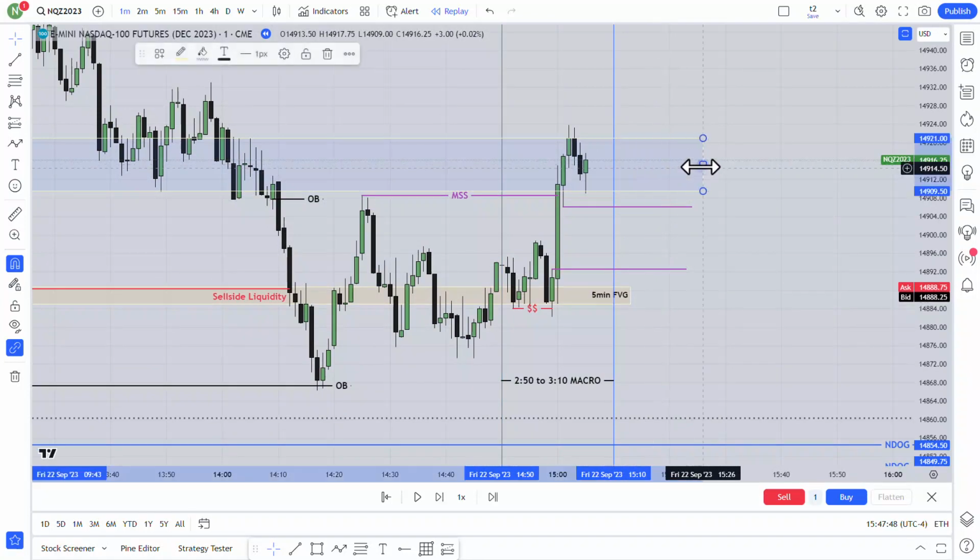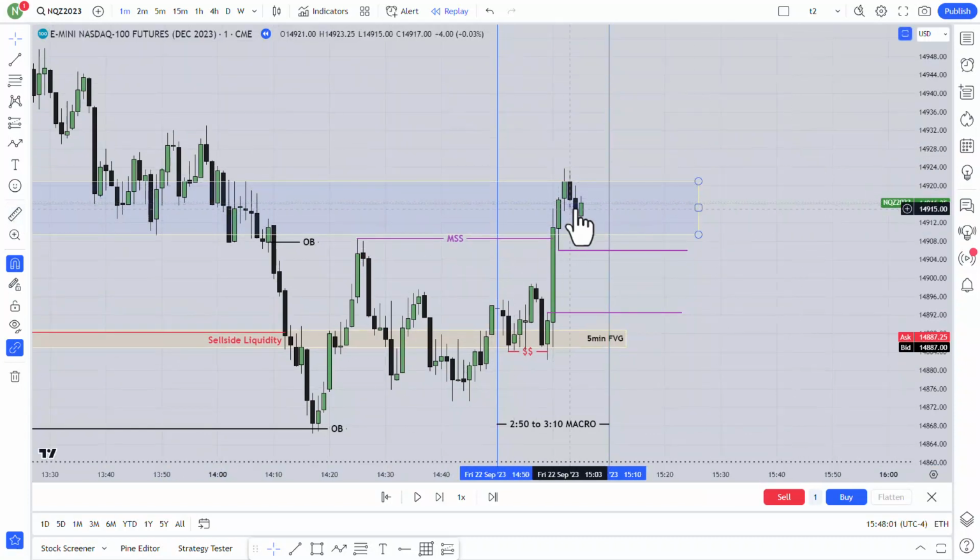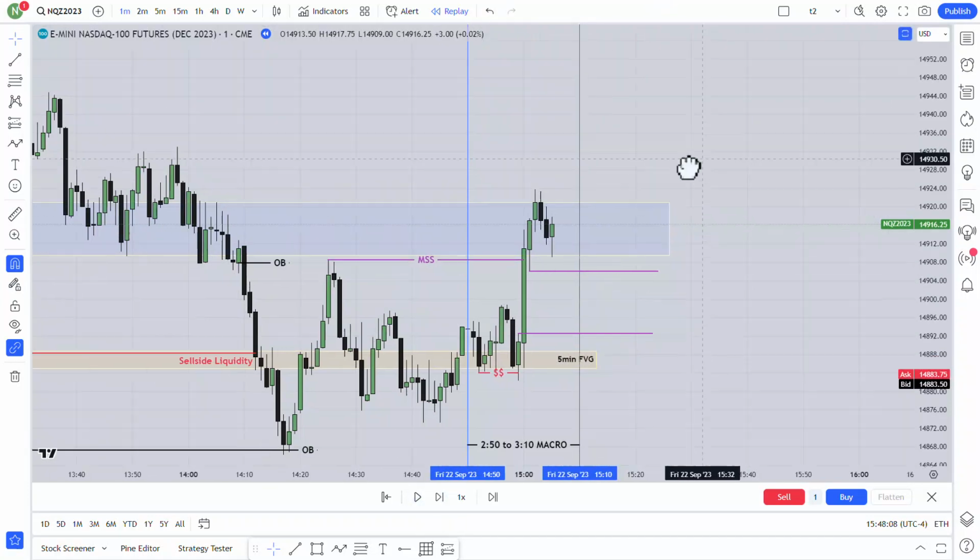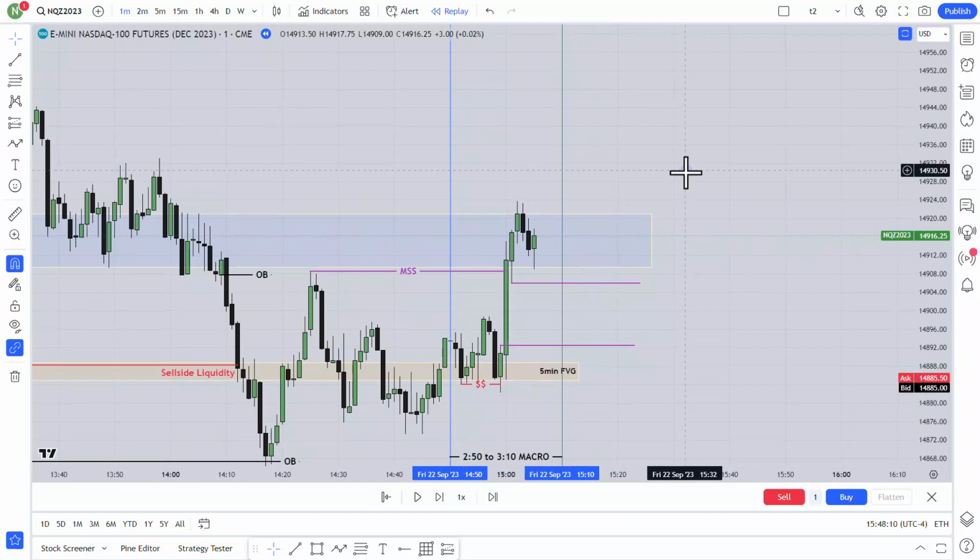The other thing is, there is already a fair value gap which is very important, which is actually from the morning session, and 50% of this fair value gap was traded in the morning session. I was afraid that price won't go over here and it will actually trade the lower part of this fair value gap, and then it will go higher. I was thinking so many things. One time I was thinking, okay, I will take my entry over here. Then I marked that it's a very, very big stop loss. I didn't want to take that stop loss.